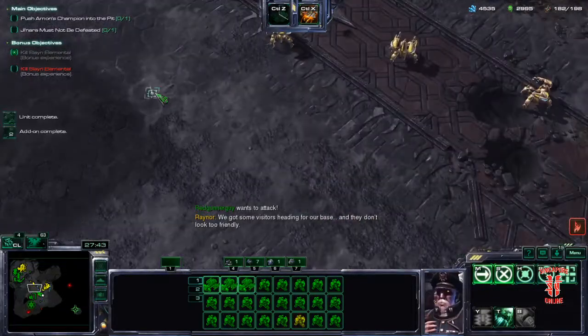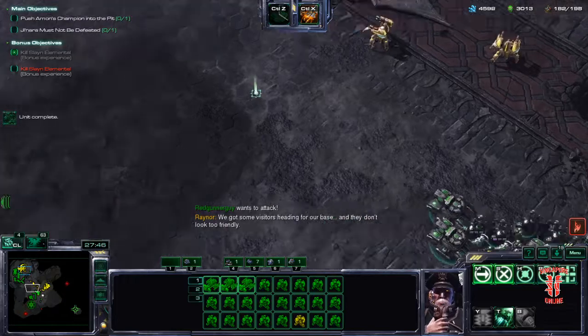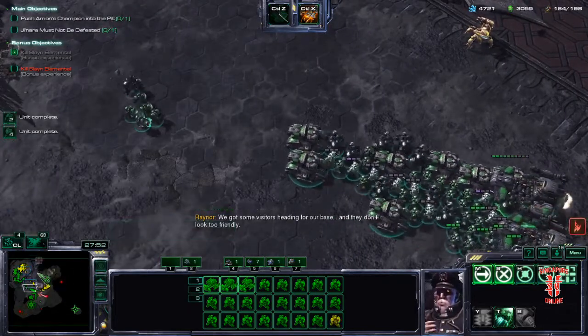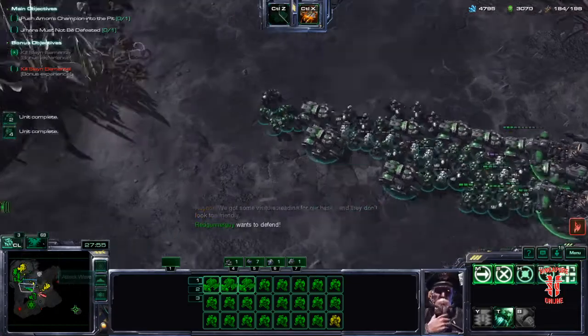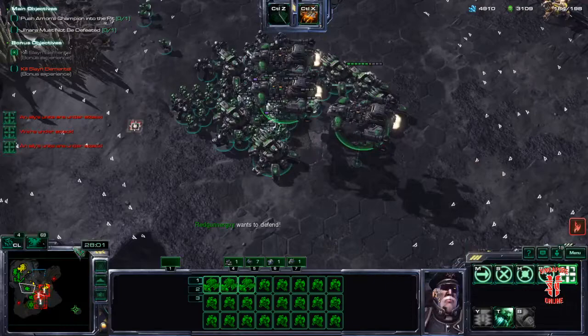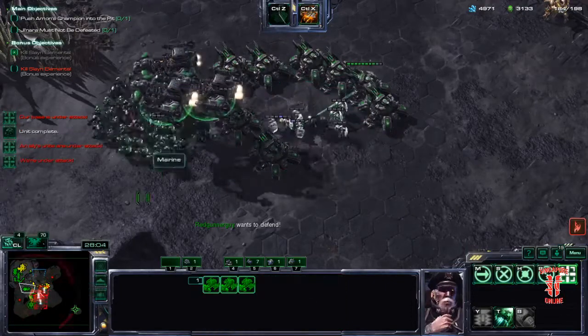They don't look too friendly. Okay, never mind. Fold your army back and attack. Defend your side. Defend roughly over here. That's where the enemy will be. Okay. Hey, help your friends. I'm gonna defend on my side.